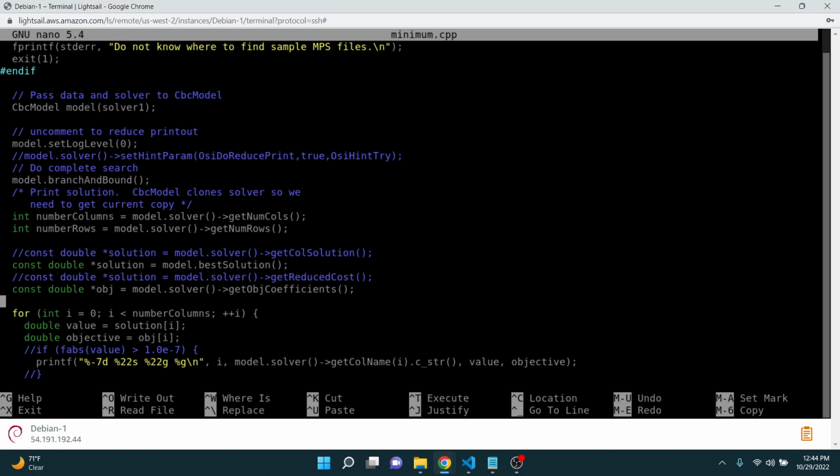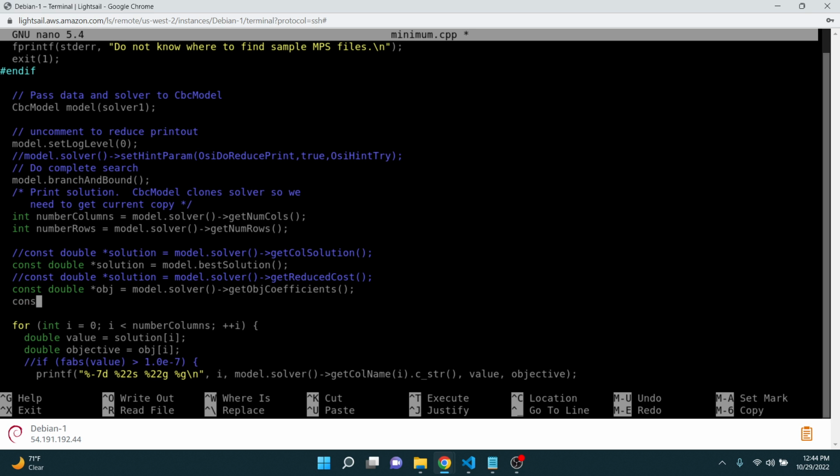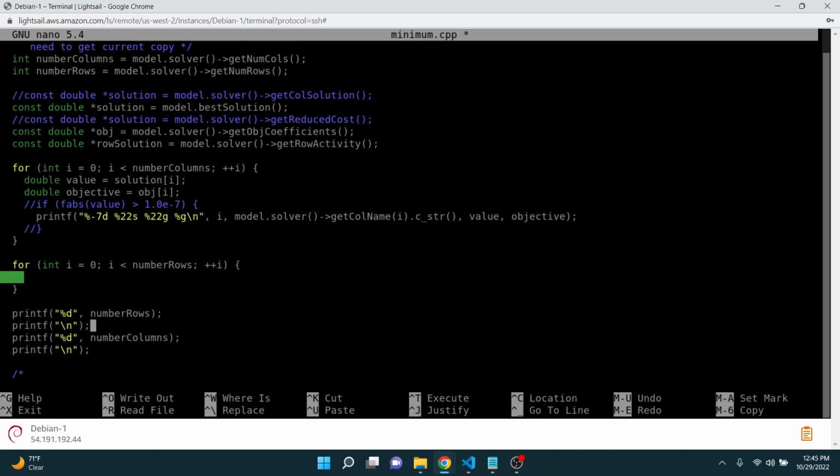Anyways, new line, const double row solution equals model dot solver get row activity, and then, oh, it still has something here, and then double value equals row solution, and then double objective.